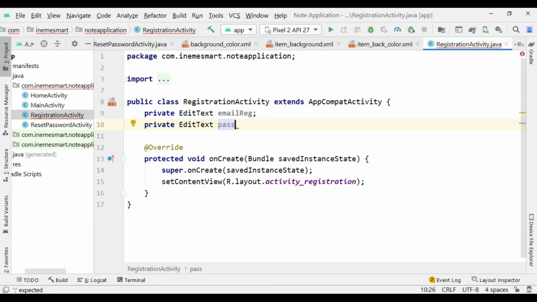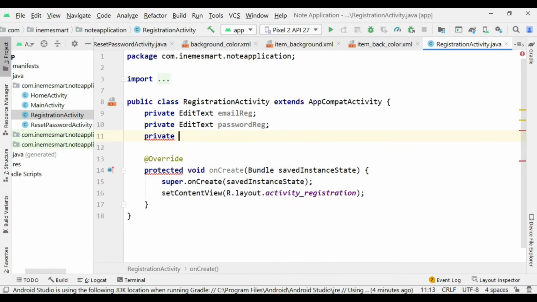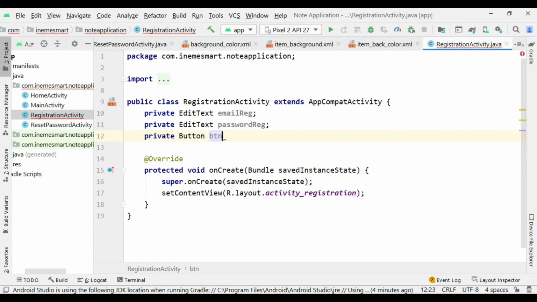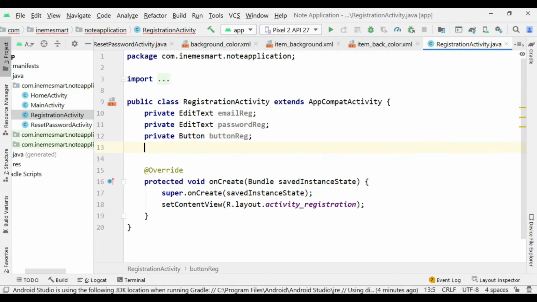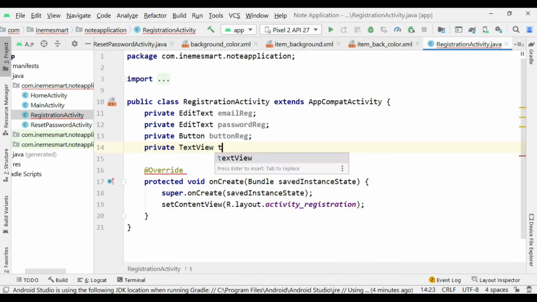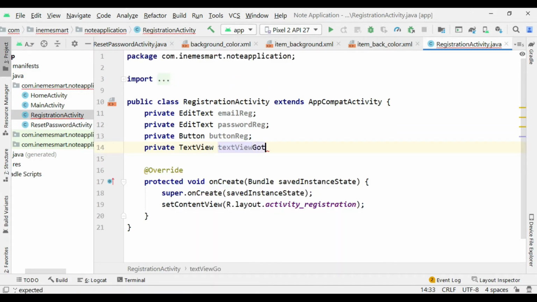Just like instantiating the edit text, the text view, and the button, then we reference them by the ID. So we use findViewById to reference them from the registration activity.xml. Then we'll make use of them.